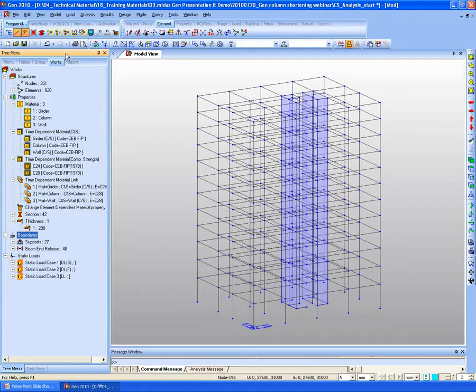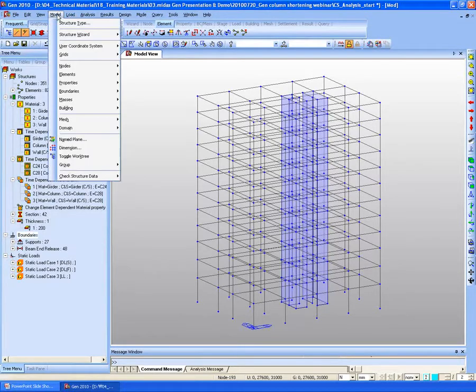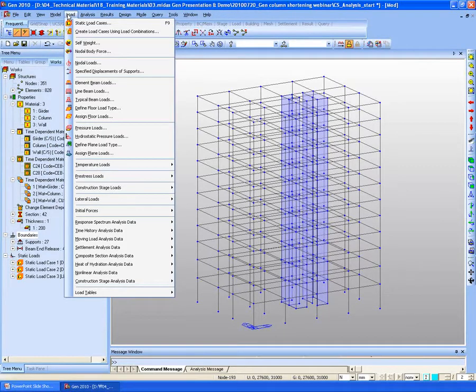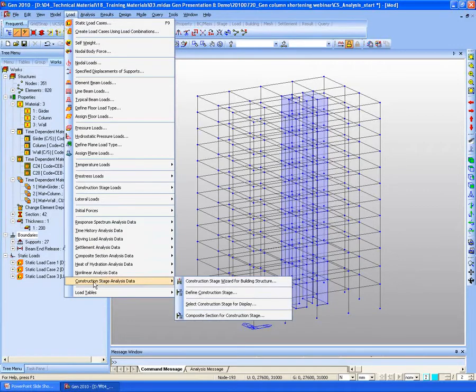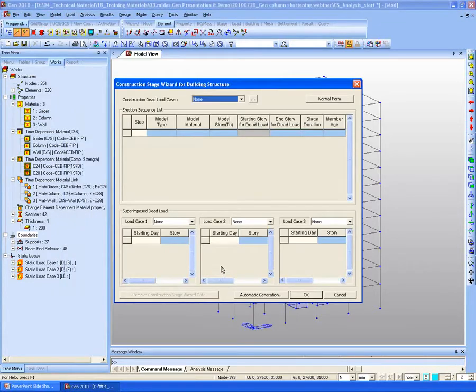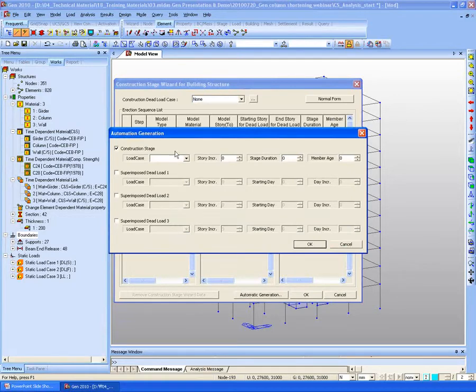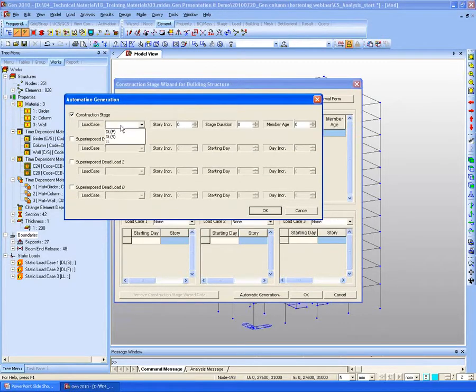After that, now we will enter the construction stage data using the wizard. Go to the load, construction stage analysis data, and construction stage wizard. From this dialog box, go to the automatic generation. Firstly, for the dead load, which is the self-weight, as we have checked in the presentation, story incremental will be 1.